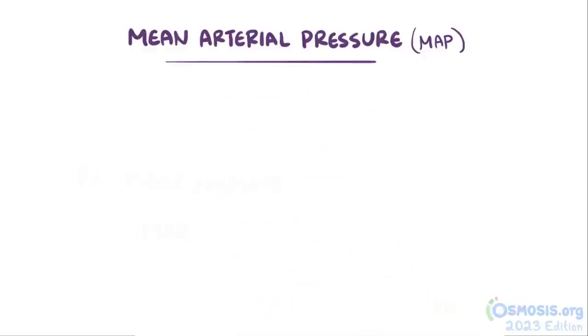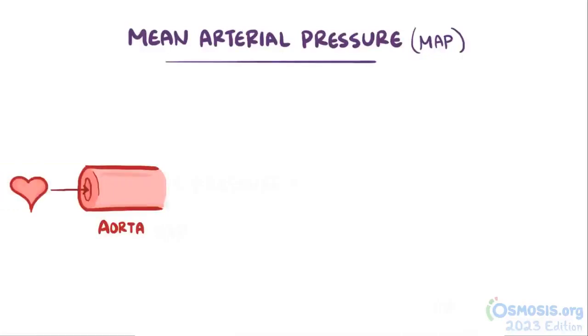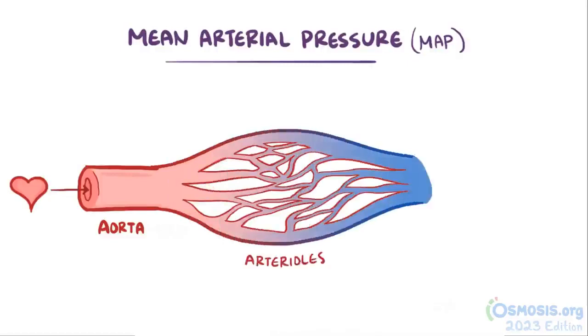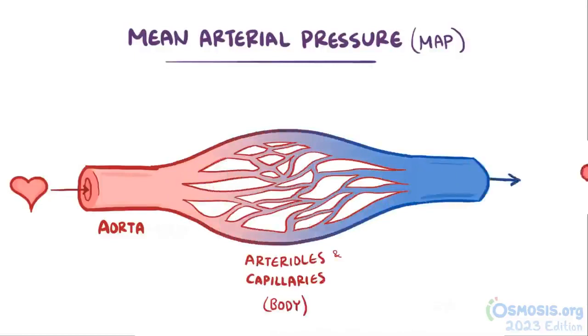Now, a completely different way to think about MAP is by using the relationship between blood pressure, blood flow, and resistance. So let's go back to our big artery. Say this time it's the aorta, the biggest of the arteries, coming right from the heart itself. That artery goes to the arterioles and capillaries, let's say representing the whole human body. And then the venous blood returns to the right atrium of the heart. So in this zoomed out view of everything, the initial pressure here represents the pressure in the arteries.